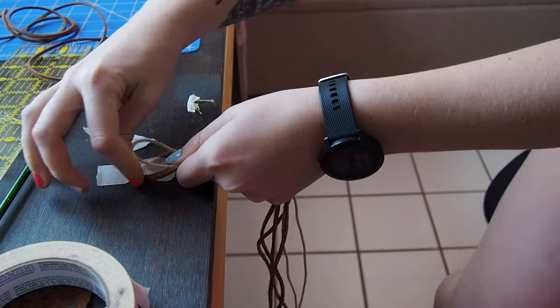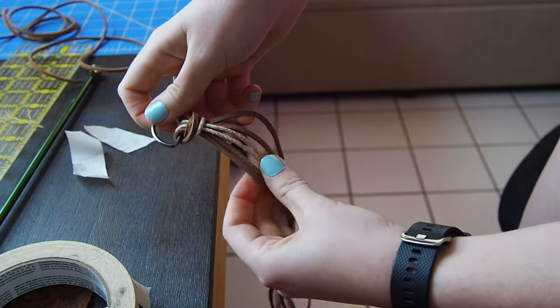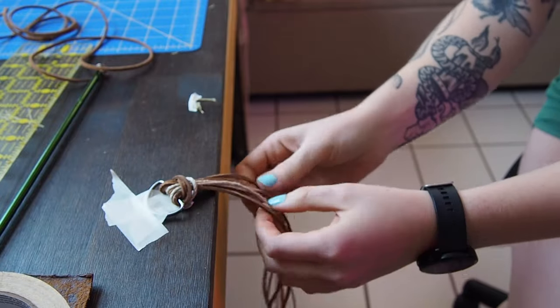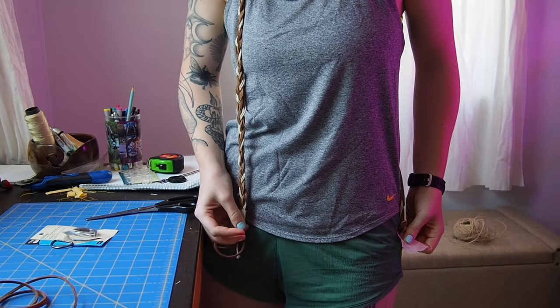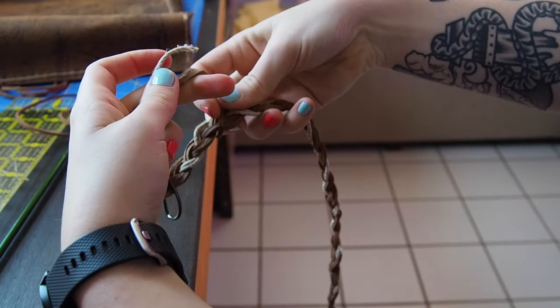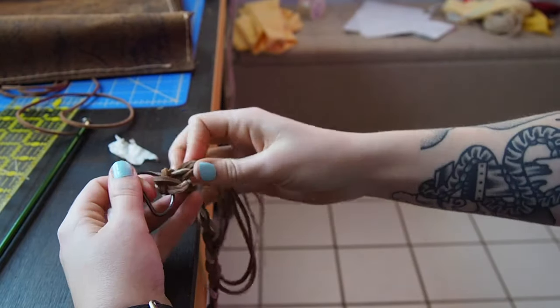I started with a set of D-rings and took my leather and twine that I'm using for my strap and looped them through the first of the D-rings. Then I did a simple three-piece braid all the way down the length of the rope. Here I'm confirming that the length I have would work for the bag. I wanted to make sure it was long enough. To attach the strap to the other D-ring, I kind of had to finagle it a little bit — I ended up taking the hanging ends and intertwining them into part of the braid.